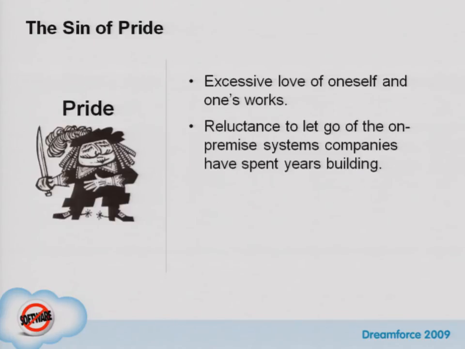One thing that happens with companies is that they don't want to let go of their on-premise systems, and they're really afraid of on-demand systems and of being in the cloud. It seems like a big step. They've already invested so much time and money, so why would you leave it?